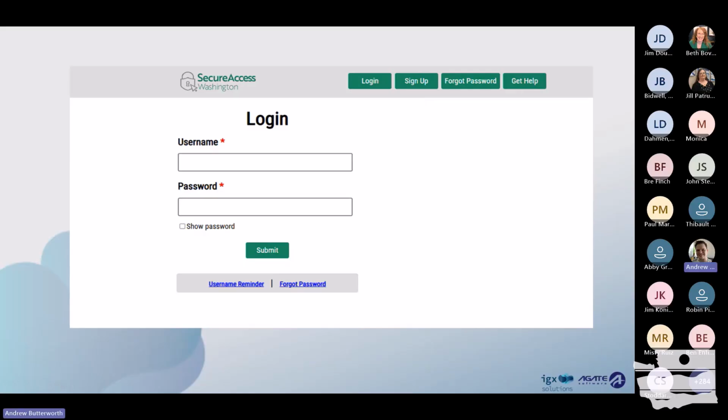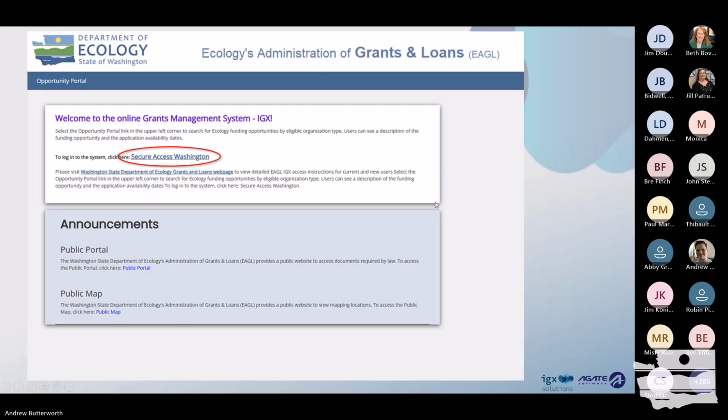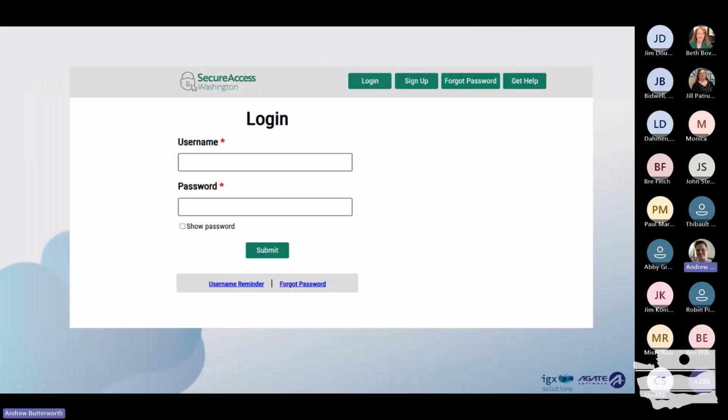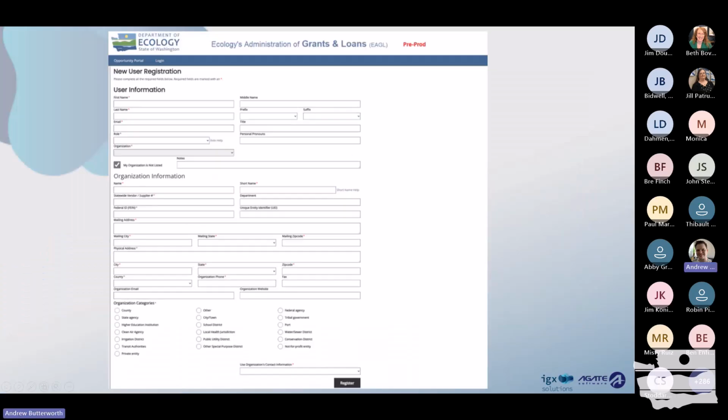Once you've created your SAW account, you would wait for a confirmation email. In that confirmation email will be a link. You would click that link, return to the EAGL external page, and then select the Secure Access Washington link to be taken to this SAW login. You would then enter your new login information, hit Submit, and then you would complete the EAGL registration form.